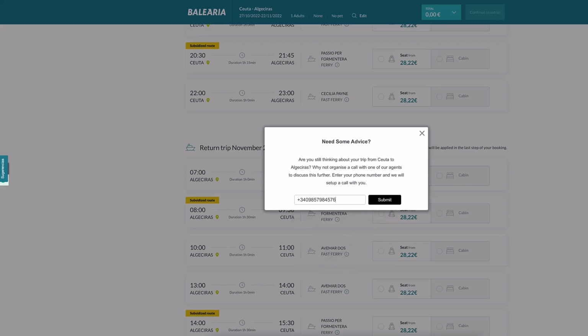So here I'm just going to enter in my mobile as if I'm going to have a call with an agent now. So it's saying, for example, you've been on this page for some time about booking a trip. Are you sure you don't want to talk to an agent? And then this is going to create a corresponding ticket here in ZenDesk. My number here isn't being used for anything, so I'm just putting in a dummy number.